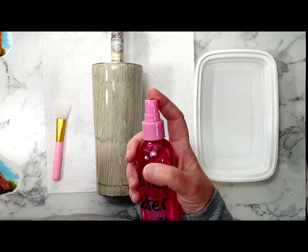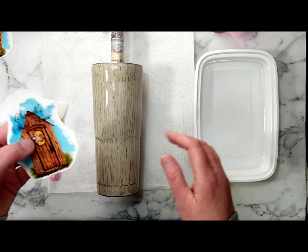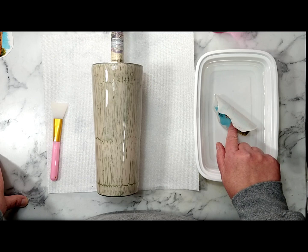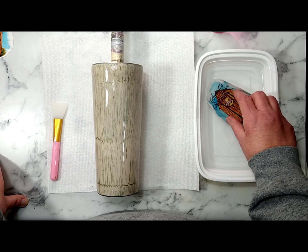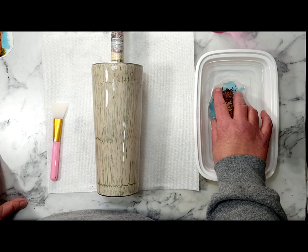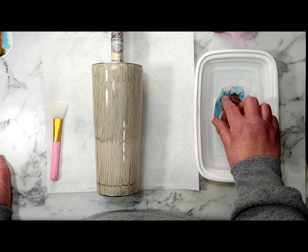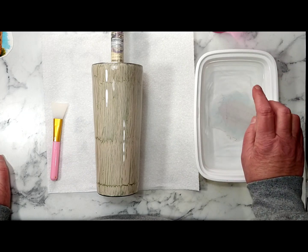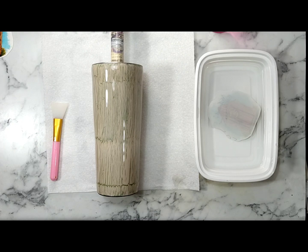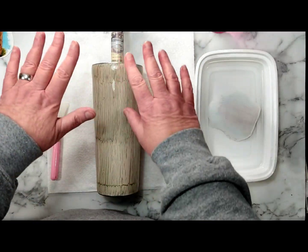So I've got my warm water bath over here and I am going to spray my base water on here today and see if that doesn't help. I have discovered a product that you can buy right off the shelf — you don't have to order it from anywhere, it's nothing special. But I have discovered a product that I have here in my household, and I'm going to guess that many of you do as well, that is going to make the matte finish much easier on your tumblers. And that's going to be coming because I am really excited about that.